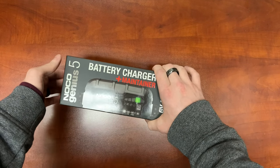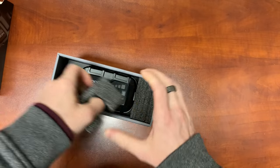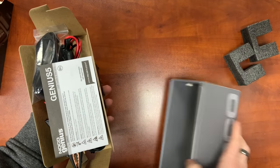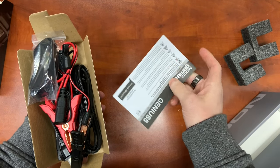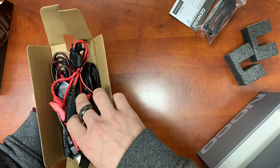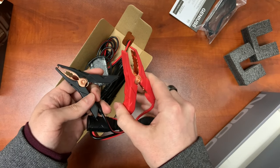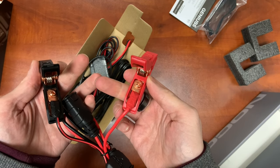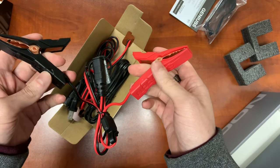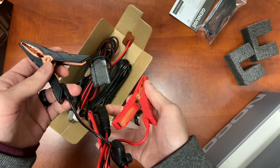So we're going to go ahead and take a look at what comes in the box for the Genius 5 series. As you can see, the charger itself is actually pretty small. Out of the box here we have our owner's manual, a nice wall mount option with a velcro strap, and the battery clamps. The battery clamps have actually been redesigned throughout the generations of the Noco Genius line — these are going to be more narrow with a little more teeth on them, solid copper, and they also have integrated eyelets. If you want to use the eyelets, you just remove the screw on the back of the actual battery clamps. It does not come with a separate set of eyelet terminals like the old style used to — you can buy that as an accessory separately from Noco, along with about eight or nine other accessories for this particular charger.